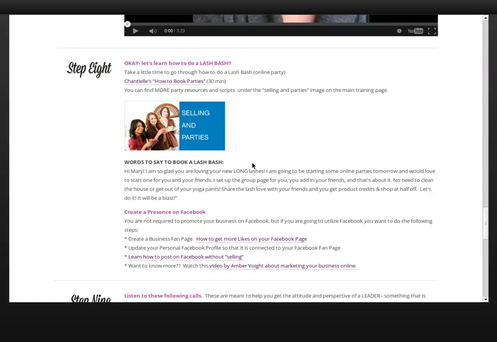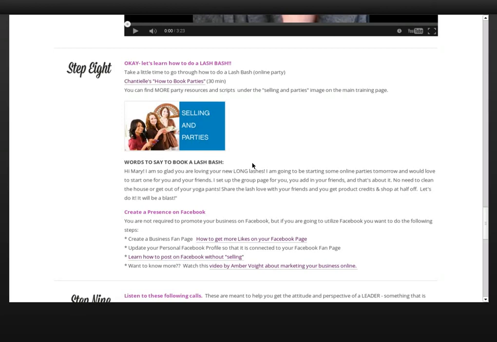So if you look at your calendar for November and you see that you don't have online parties, events, or one-on-ones or anything scheduled in, that would be something to do this Saturday night. Then next week, right away, contact people, book parties, or search for places to do events instead of booths. Or if you don't have anything and you're kind of stuck, that's when you start talking to people.